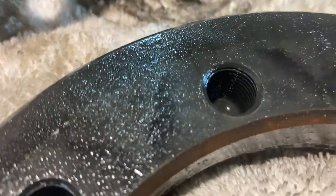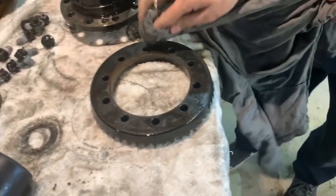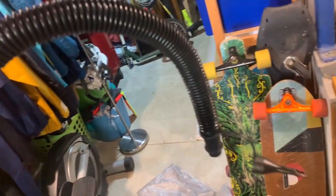Yeah. No, you can see that. What the heck? This thing is good as. Airhead.